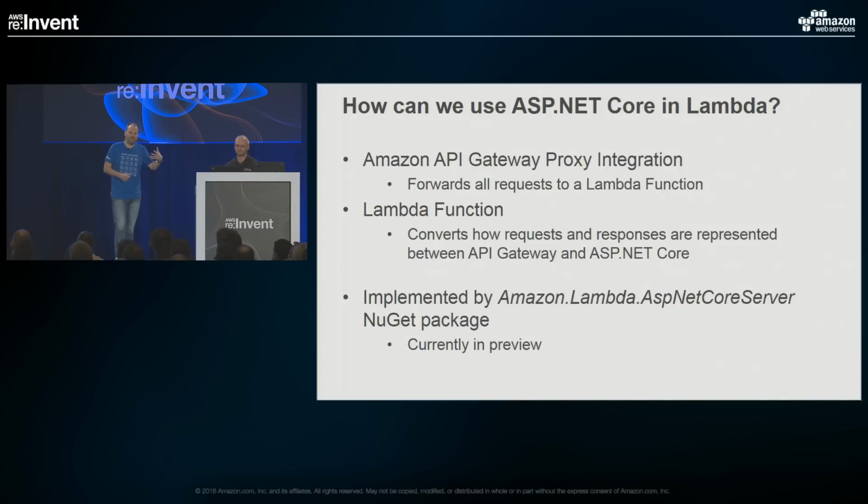But what we're doing in that Lambda function is using that library, we are going to take that JSON document that comes from API Gateway and transform it into the classes that the ASP.NET Core Framework understands, and then pass that on and let ASP.NET Core Framework do all the routing to your controllers. And then on the way back, we're going to marshal the response of ASP.NET Core Framework back to what API Gateway understands.